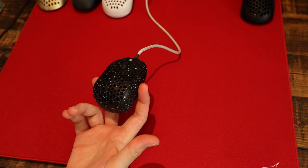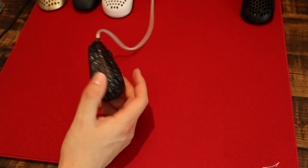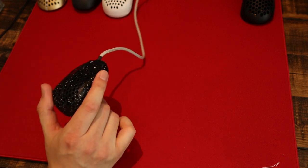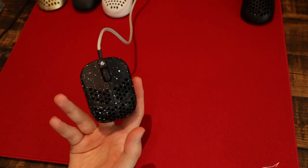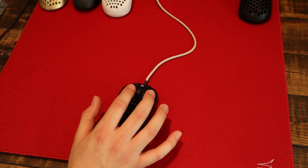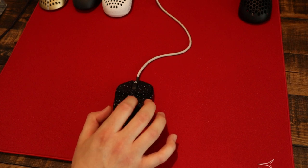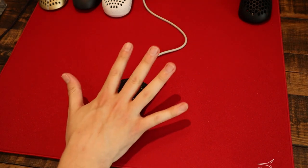For background, there were about 120 sample units of this mouse sent out in October 2020, with a general release when I bought mine in June 2021. As far as I'm aware, this was only available through X-Ray Pad with global FedEx shipping and was $79 — about $100 delivered to the UK, though that will vary. It arrived in 3 days. Around 50 units were released and I didn't want to miss out on the initial drop, so despite $30 shipping I made the purchase. This will be reviewed as an $80 product because that's what the sale price is; shipping will vary based on where you are.